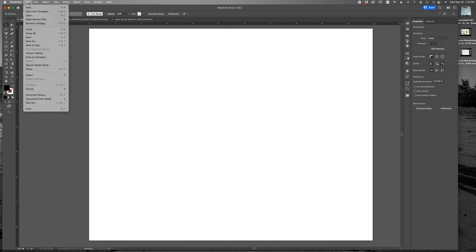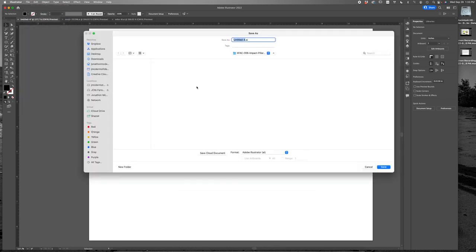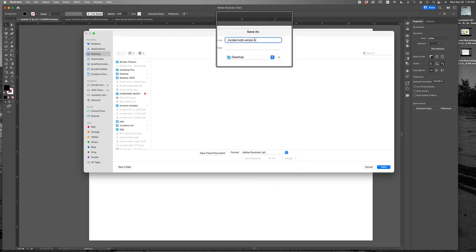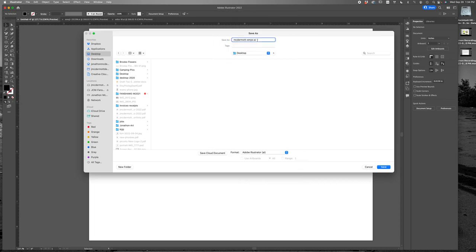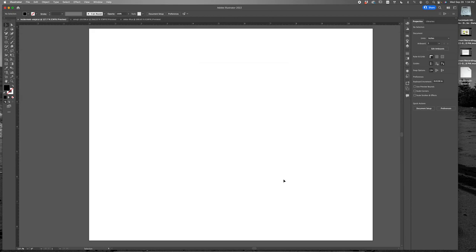I'm going to go ahead and save it before I start, and now and then, that'll ensure that as I'm working, if anything happens, I can easily retrieve it later on. I'm saving it as an Adobe Illustrator format, where the extension is .ai. And I will always encourage us to work in the native format of the software.